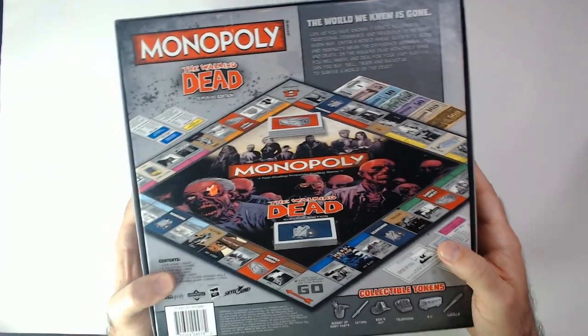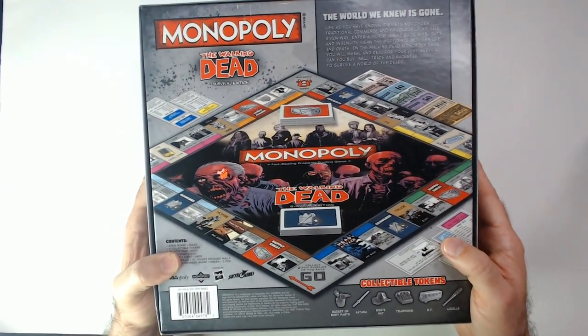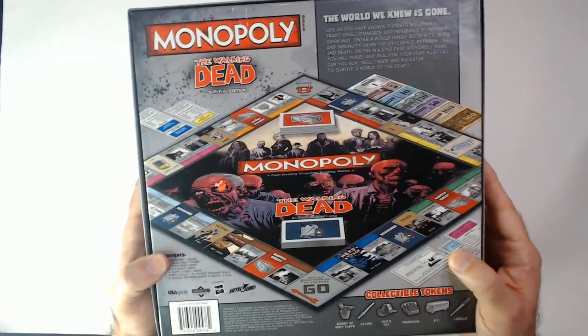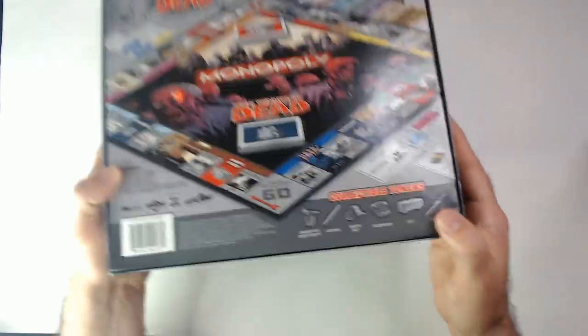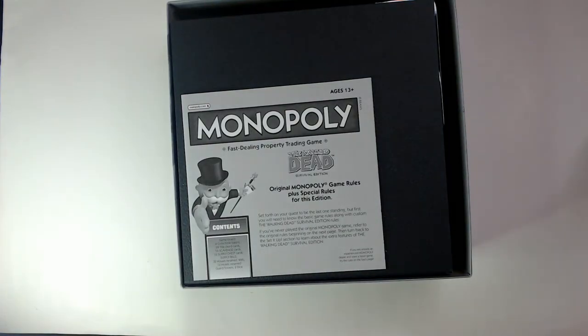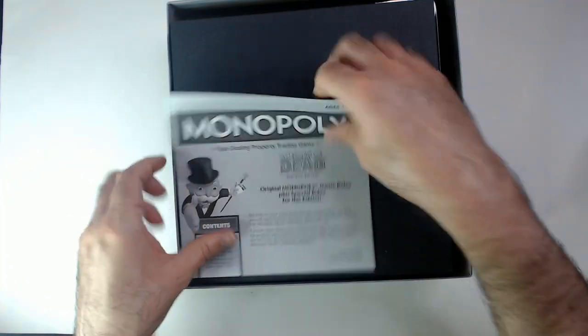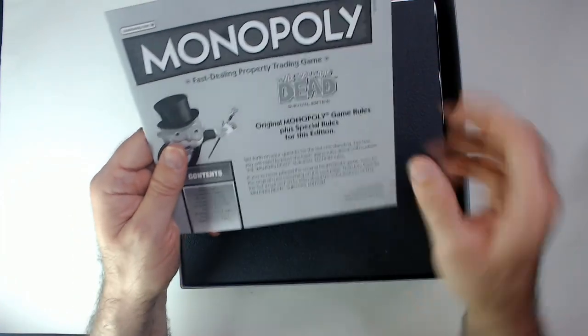You got some zombies on the board. It's a little more of the gruesome kind of look to it. Still from the comic book art, I think. Looks pretty cool. Got your collectible tokens here. I don't know how collectible they really are, but let's see how it looks. All right, original Monopoly game rules plus special rules for this edition.